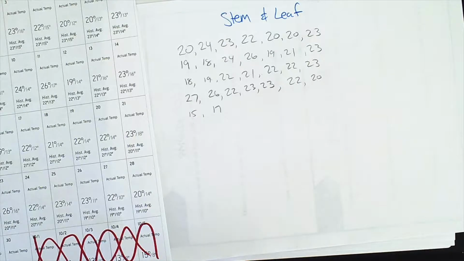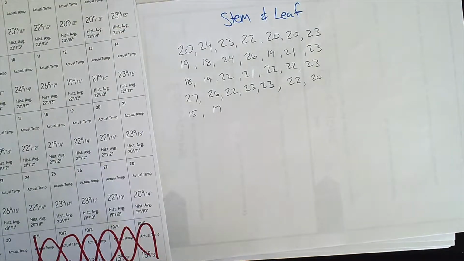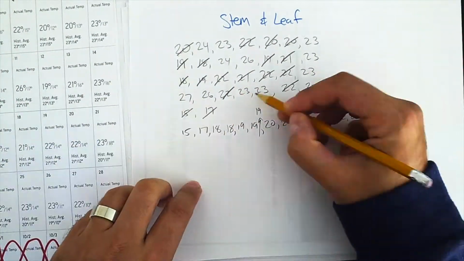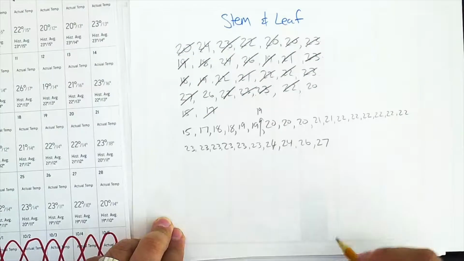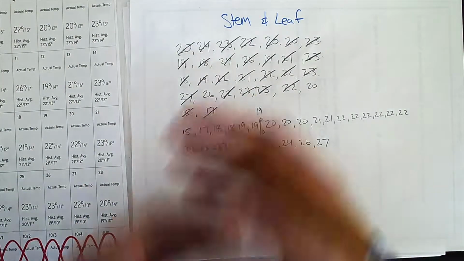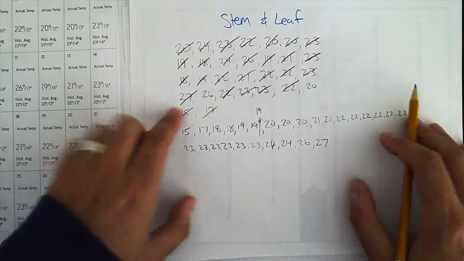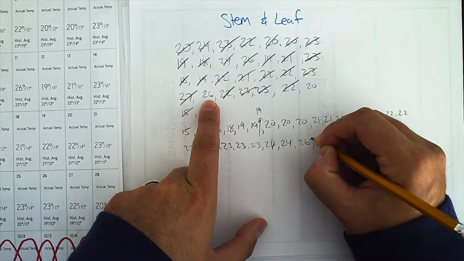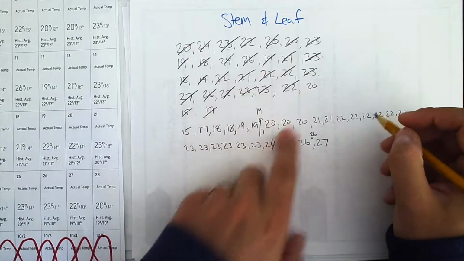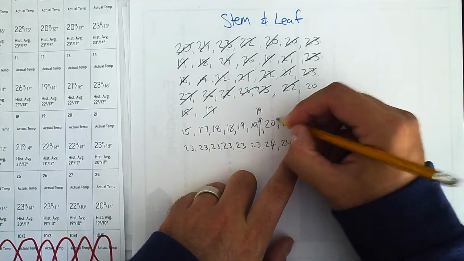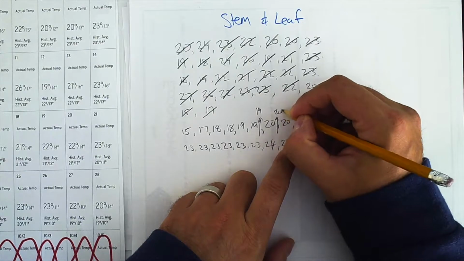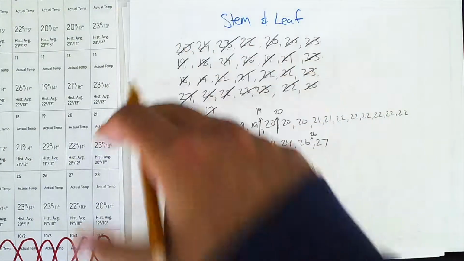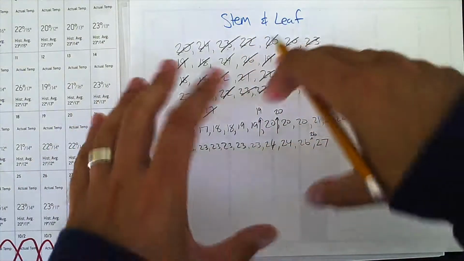So we need to find the smallest number to start. What is the smallest number here? One of the reasons why I cross out the numbers is that now that this is all done, I see that I've missed two numbers. So I can go back and put them in. I missed a 26, so I'm going to put a 26 here. And I also missed a 20. And I had missed a 19 from before during the fast forwarded part of the video. So this is why I like to write the numbers down in order and cross them out as I do them, because now I've seen the mistake that I made.